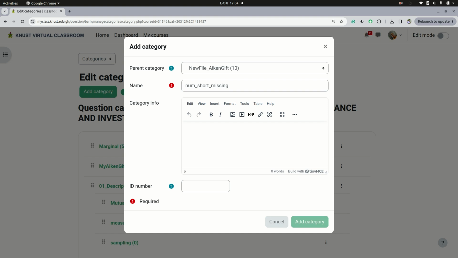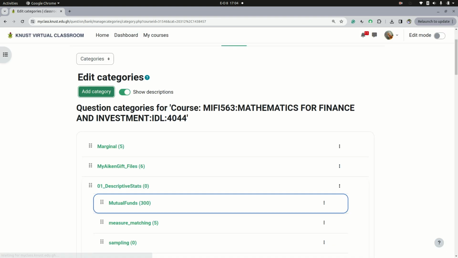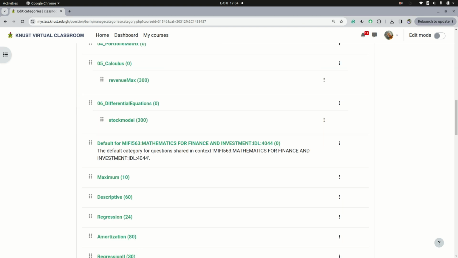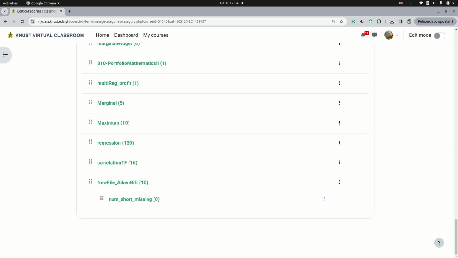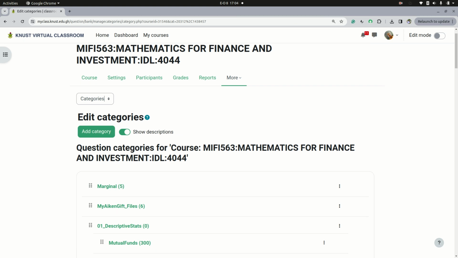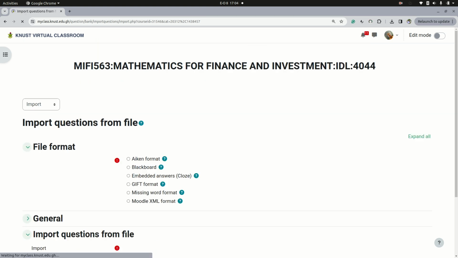Let's save. So we have saved that file, so I can easily import. Let me click on import. The funny thing is we can't import all 3 files at a go, and that is just something else. So one at a time.